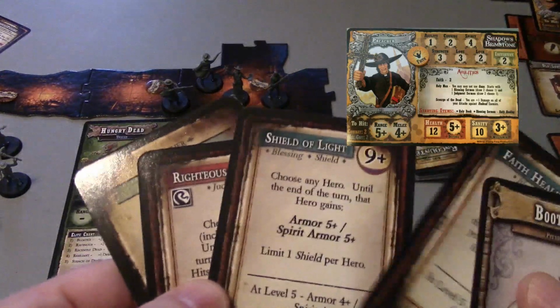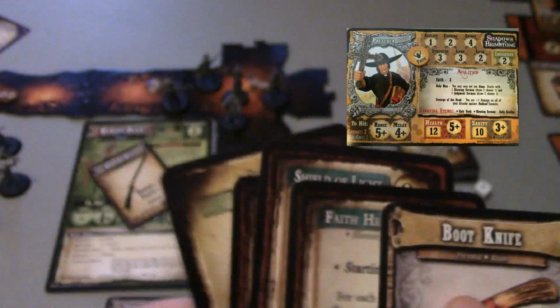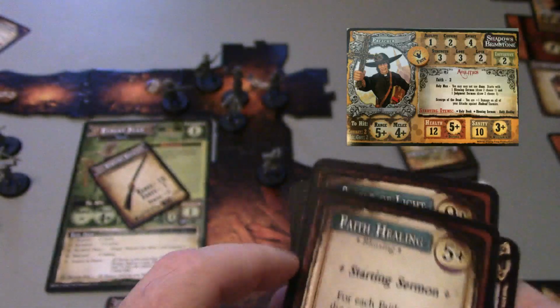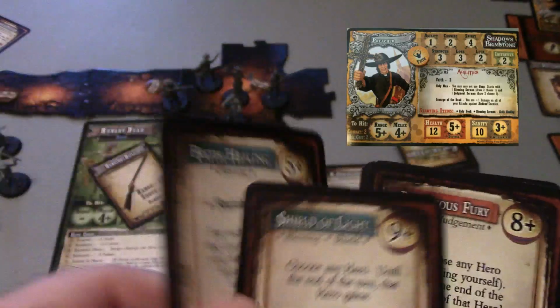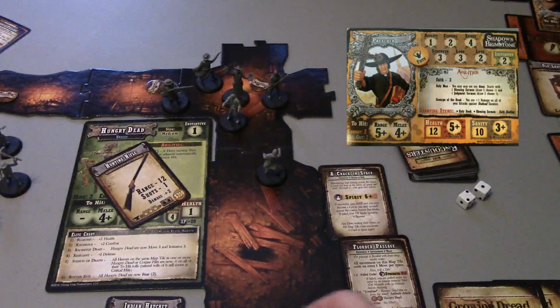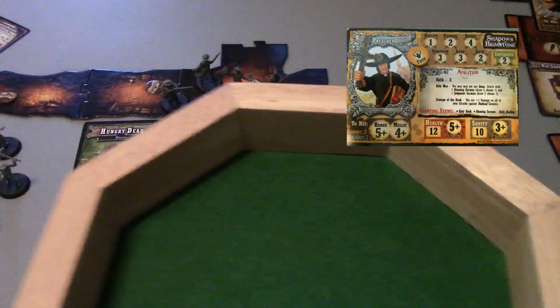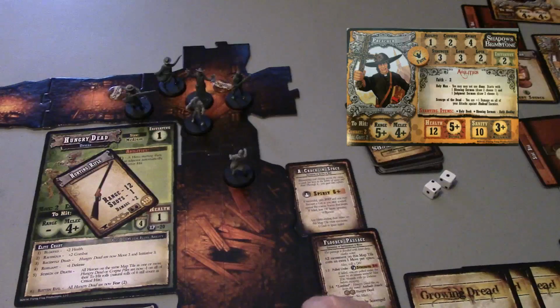So we got Righteous Fury, Shield of Light, or Faith Healing. Armor's really good, but that's a high roll. I'm a little nervous about trying to get that. Heck, we fail when we do this one. So this will heal 1 point to him and our adjacent hero. This one, let's just see if he can do it. I'm going to spend 1 on this one, right? So we're going to spend 1 on Righteous Fury, and he needs to roll 8 on 2 dice. He didn't, so that's okay. It didn't go off. And then, you know, you can only make 1 attempt per turn.